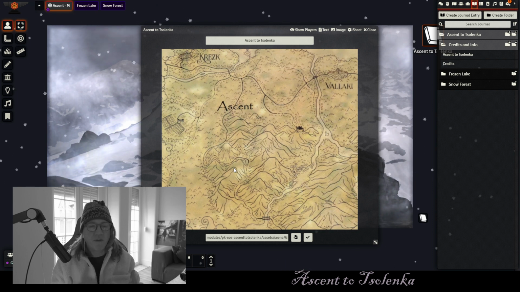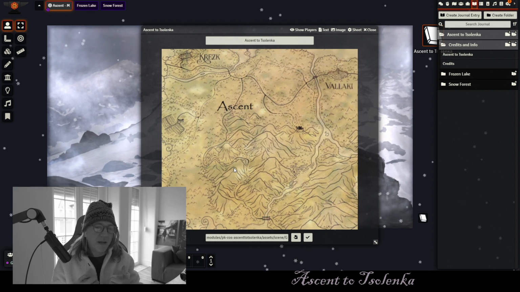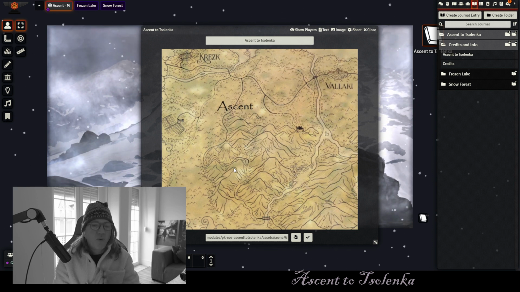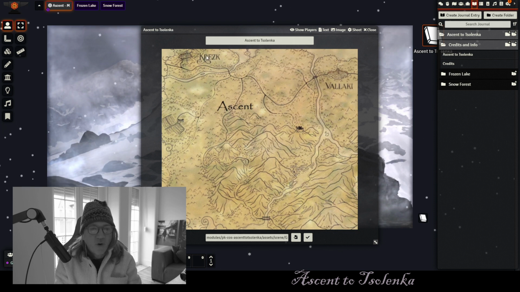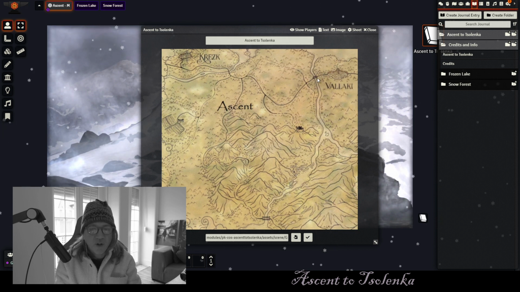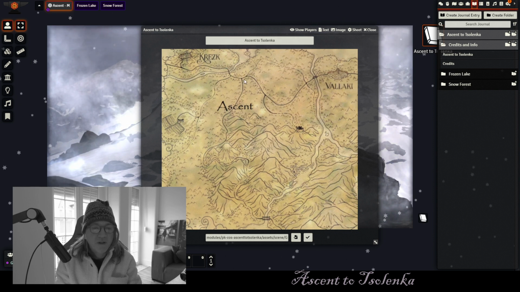It needs to be a difficult task. And not just encounters, we want to make the environment part of it. So let's talk about where this particular guide is. So we have Kresk up here, and we have Vallaki, and there's a road, the road that you know well, probably, that goes between these two villages.